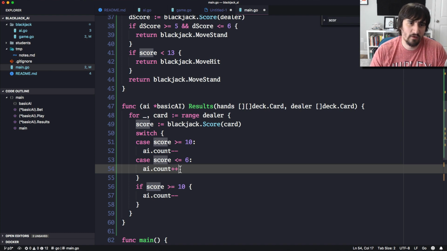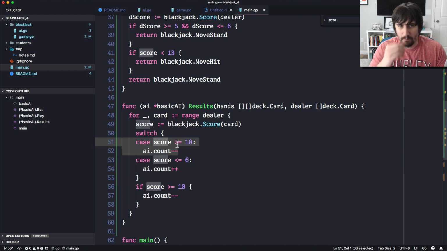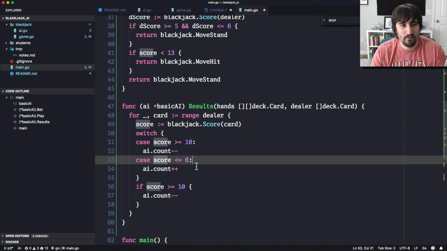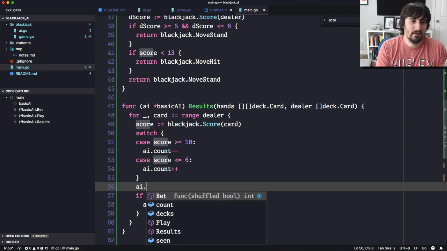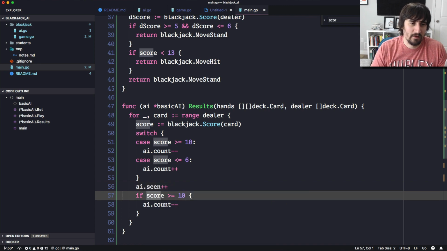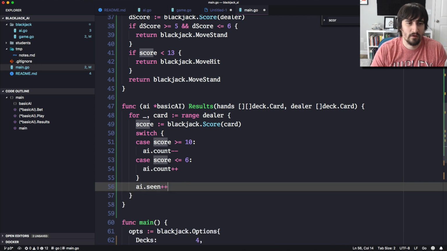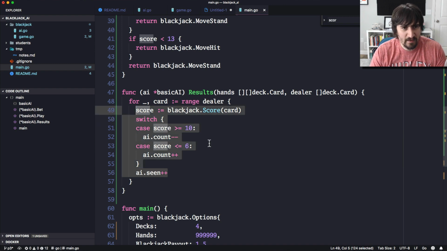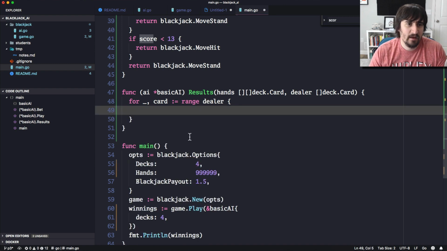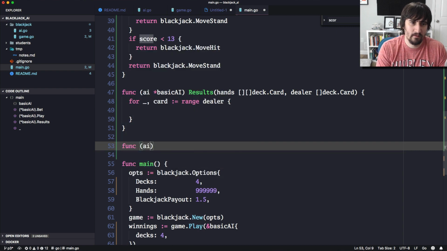And we know aces should always show up here in this upper section because we're not using the rank, we're actually using the score from Blackjack. If you only have one card in your hand and it's an ace, we should get a score of 11 as our maximum score. And then the other thing we want to do is ai.scene increments. So we need to say that we've seen more cards, and we're going to see why that matters in a bit. So I'm going to take all of this, copy it, and move it into a method.